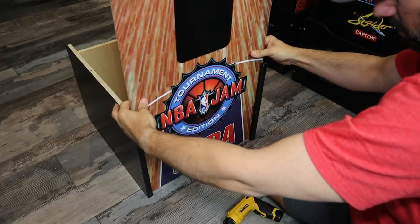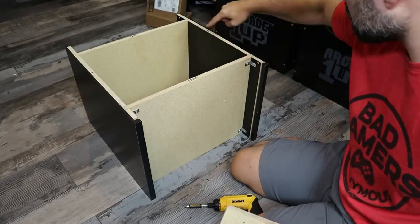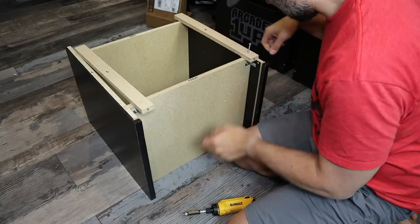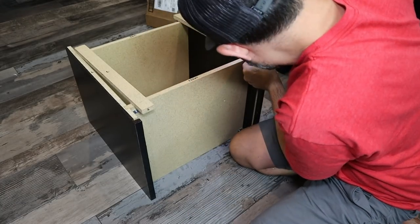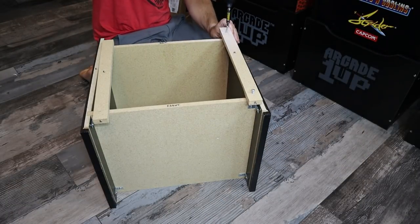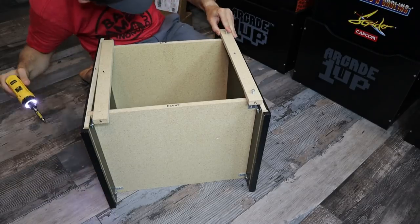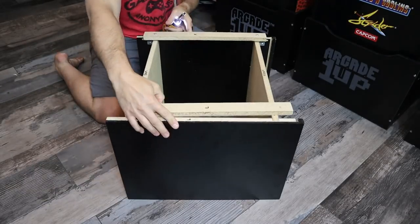I was just putting this in to make sure I got it all together correctly, and it looks good. So these pieces say L and R, those are guide rails that help you get the 1UP cabinet on. So this was kind of a genius design, because otherwise it'd actually be really hard to get the cabinet on top and make sure it's perfect. It might fall off. So this is actually really great. It does really, really help get that thing up there.